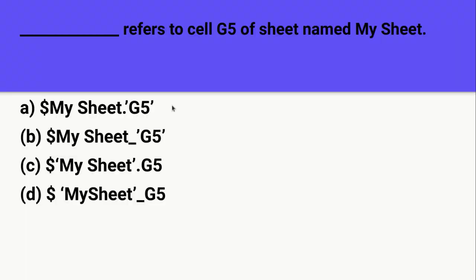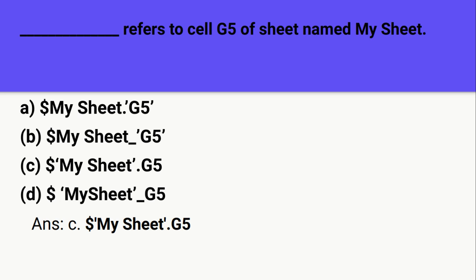Dash refers to cell G5 of sheet named my sheet. That means suppose we are referring to a cell. Which cell? G5 of sheet named my sheet. This is one important question. The answer is first there should be a $ sign.